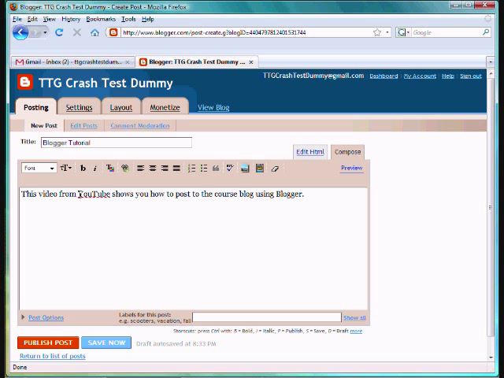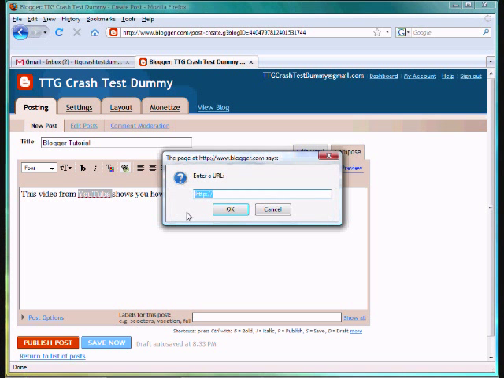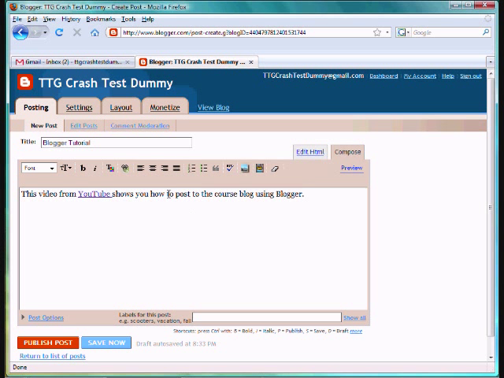And the first thing that I would do in here is to make YouTube into a link to the YouTube site. So you just click on this link button and enter in the URL, which is www.youtube.com. Click OK, and you'll see it makes a link. So when you publish this and someone clicks on that YouTube area, it will send them to the site. The second thing you might want to do is to spice it up with an image or two.